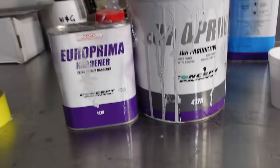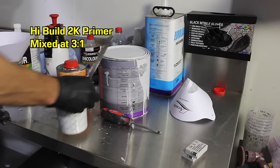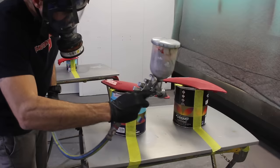Now I'm going to use the Concept Euro Primer. It's a 2K high build primer that can go directly to plastic or a sanded surface. I'm going to spray about 3 to 4 coats, then I'll be ready for my next step.